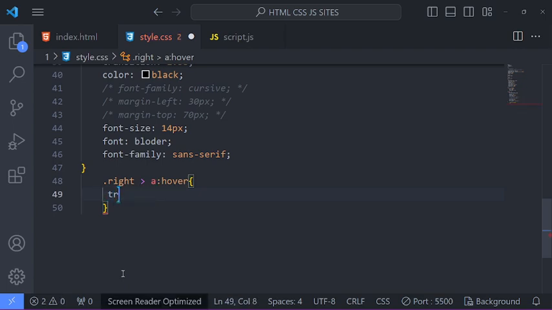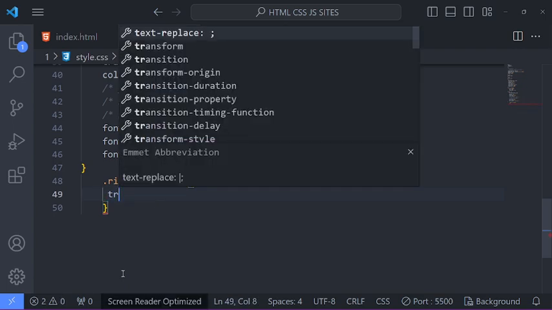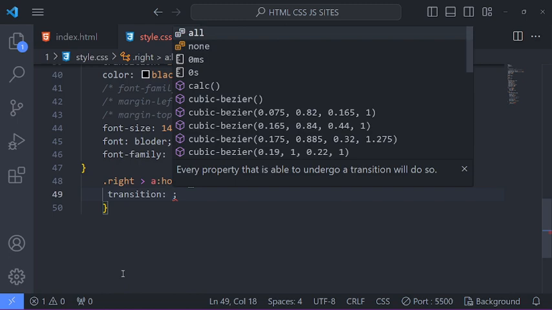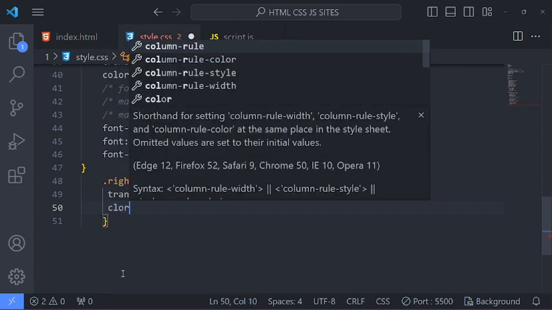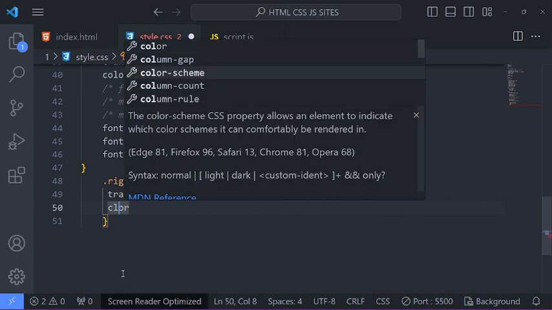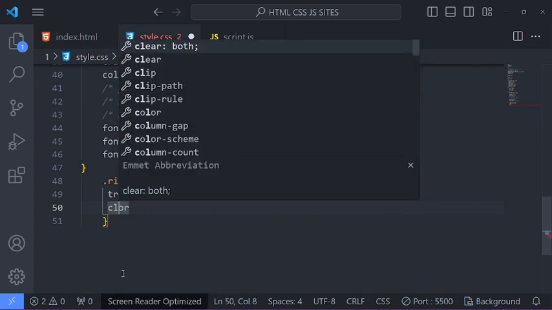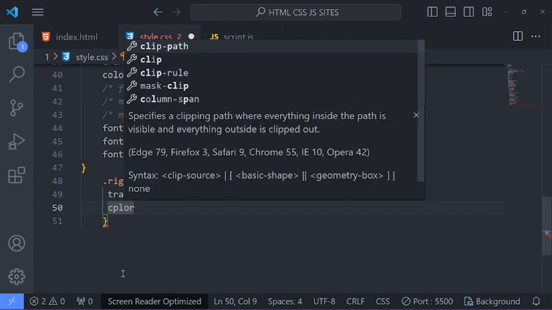Only transition. Transition 0.5 seconds, like this, and there will be a color.